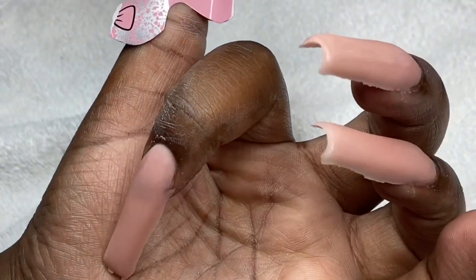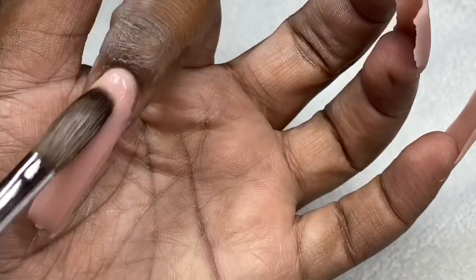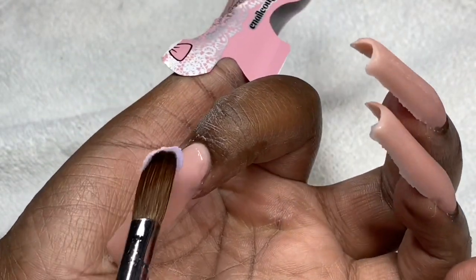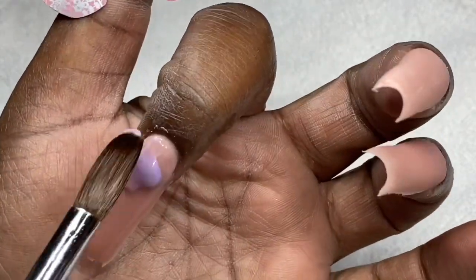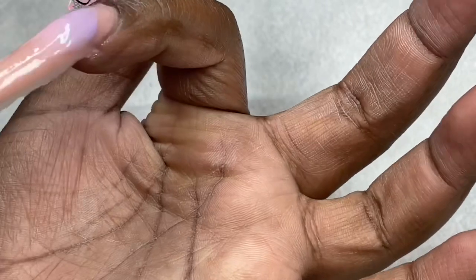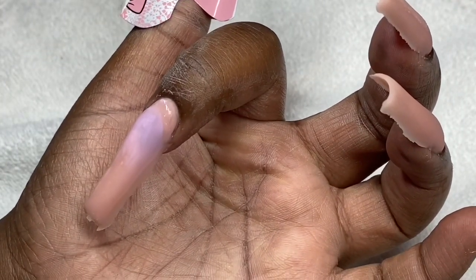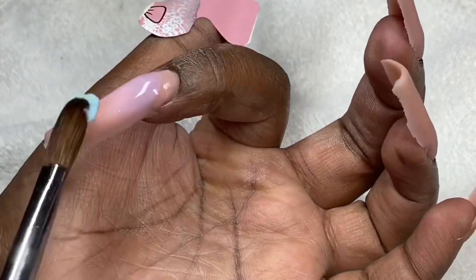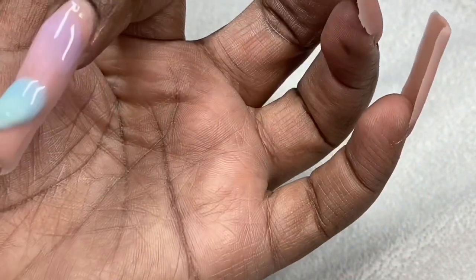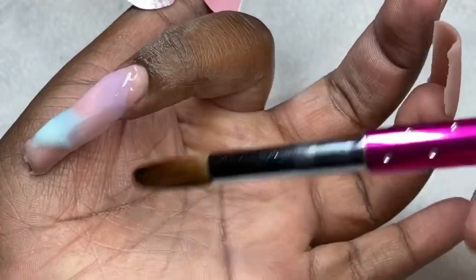Okay, so now that we have all 5 nails done, we're gonna go in with a wet bead of clear acrylic because I want the colors to blend and not sit on the dry acrylic. You'll grab any pastel colors or any colors that you want, but today I'm choosing a pastel pink, purple, a blue, a mint green, and like an orange, but I don't want too much of the orange to overpower.